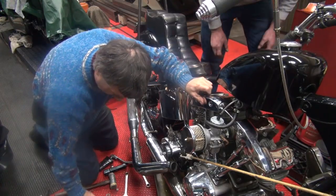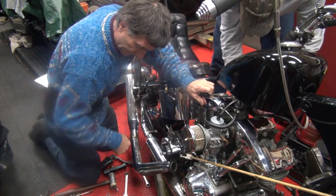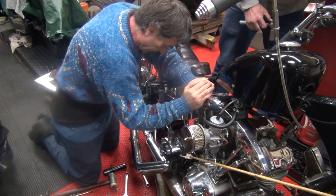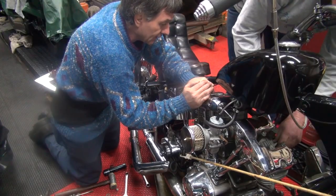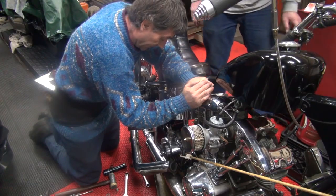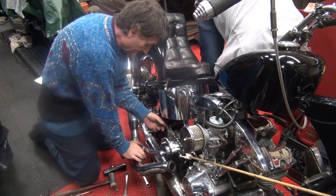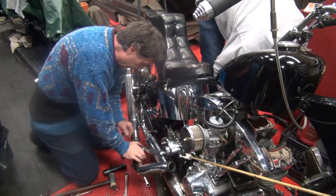Get the spark plug on this motor so I can turn it over. I have no idea where the kicker is. There it is. Okay, push it on the throw bearing. Push rod. Okay. All the way in? Yeah. Nothing. No. Travel again.